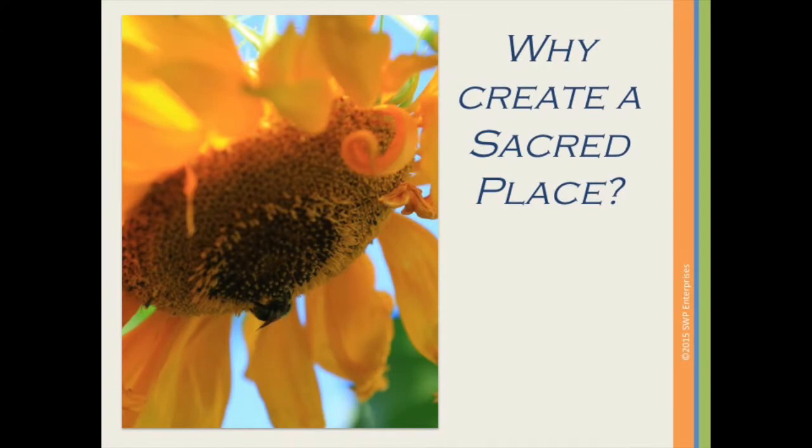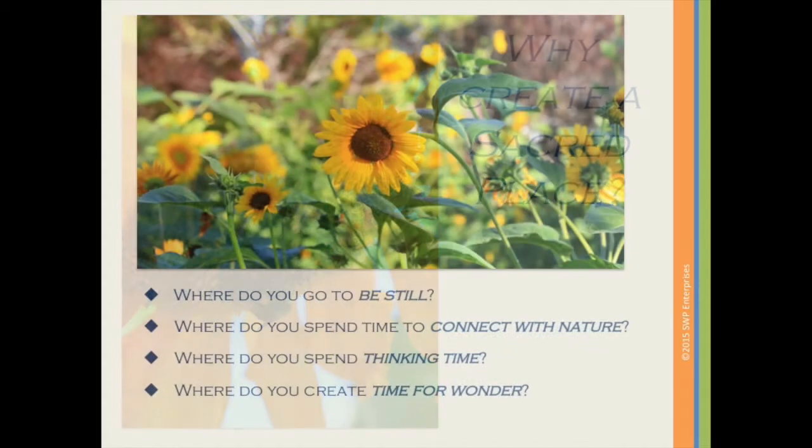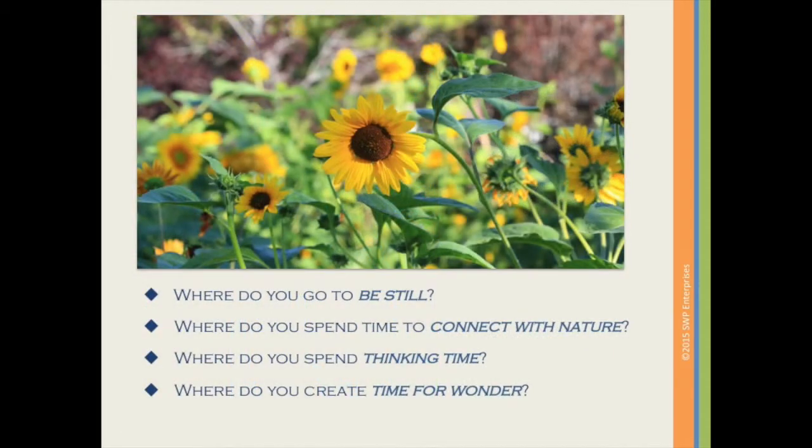So why is creating a sacred space important for you in your classroom? It's important to pause for a few minutes and think about this question. To help you answer this, we've created a personal sacred space assessment to prompt your thoughts. Using the assessment found in your materials, answer the following questions.